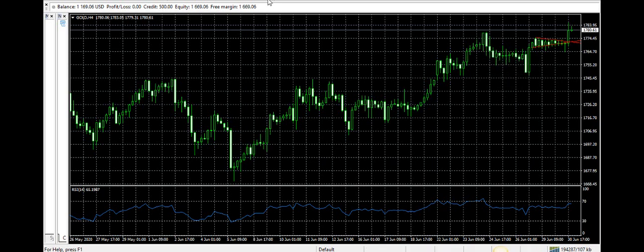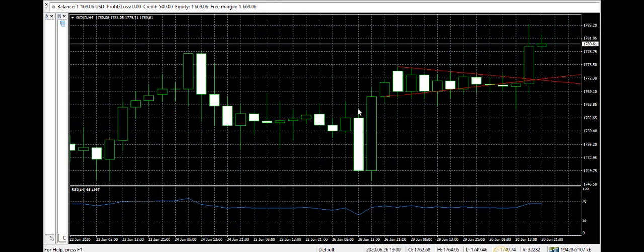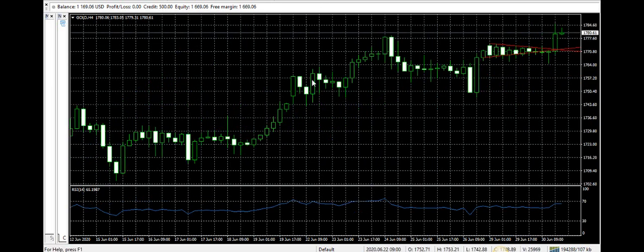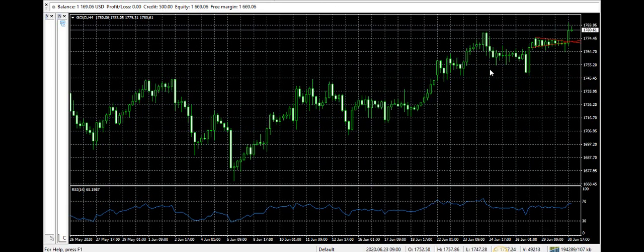Notice that the body of the candlestick is significantly bigger. See this body? Significantly bigger. This body significantly bigger. These were reversals. So 4-hour can, for example, on this chart at least, show you some examples of reversals, right? If there's a solid engulfing candle, usually it will persist higher.